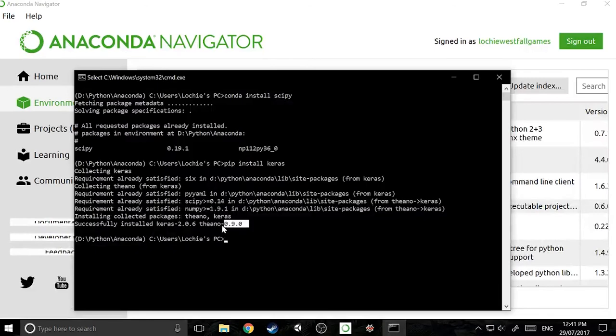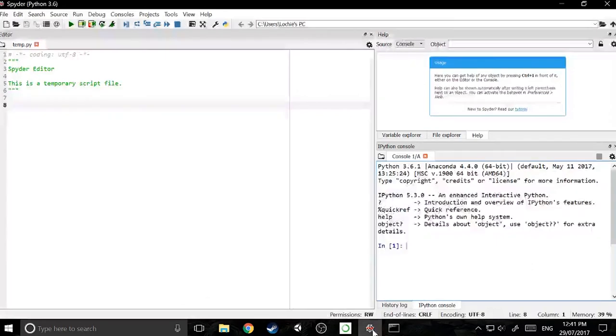Now let's just see if that works, because it says it's installed with Theano, which is not what we want. We want it to instead install with TensorFlow. So let's just see if it has actually decided to use TensorFlow as the backend. And the way we do that is we go into Spyder, and we just do import. First, we'll check if TensorFlow works. Actually, that might cause an error, so we'll just check if Keras works. Import Keras. Okay, so it is using the TensorFlow backend, which is exactly what we want. So that means that TensorFlow is installed correctly, and also Keras is installed correctly, which means that we are totally ready to go for the coming videos.